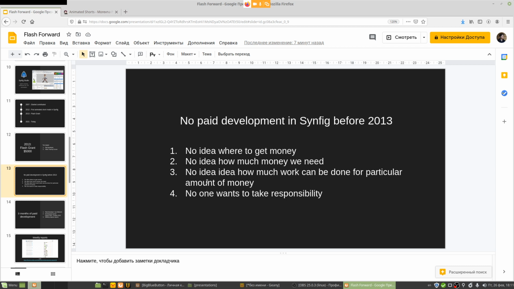And there was no idea how much work can be done for a particular amount of money. So we weren't able to give any promises, like, if you give this amount, we will do that in return.